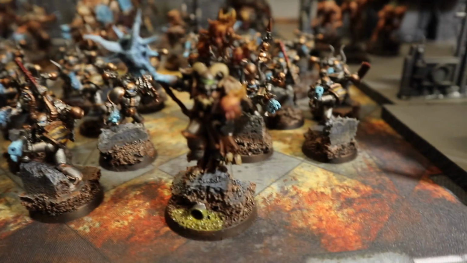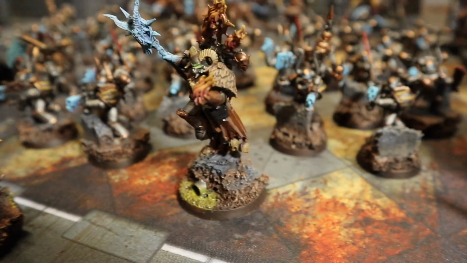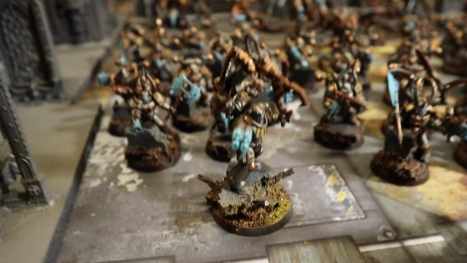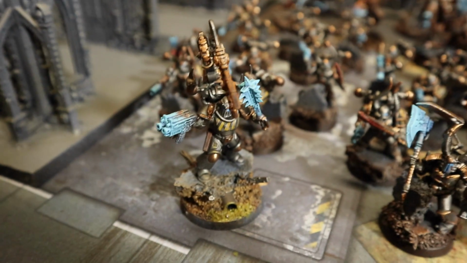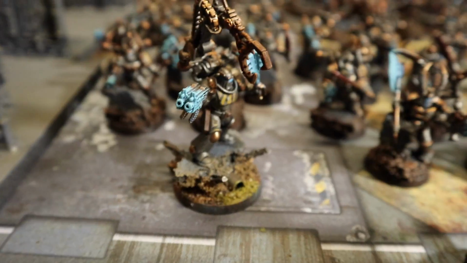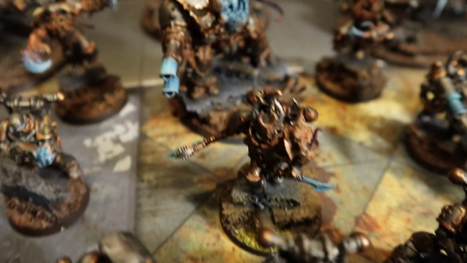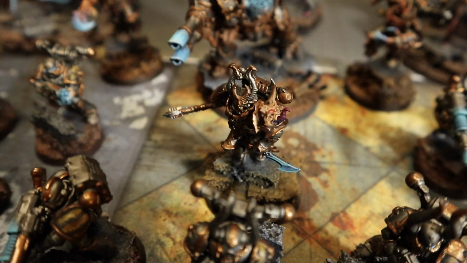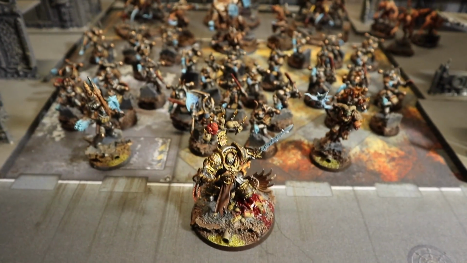Alright, next up we've got the Lord of the Possession. He's all done and ready to go in this list. He's the second HQ. Third up we got a Warsmith. Here he is with his combi bolter and his mace ready. And then fourth, over here we've got a Chaos Champion with a power axe. So the reason there's 4 HQs is because without Abaddon this will still be a brigade.